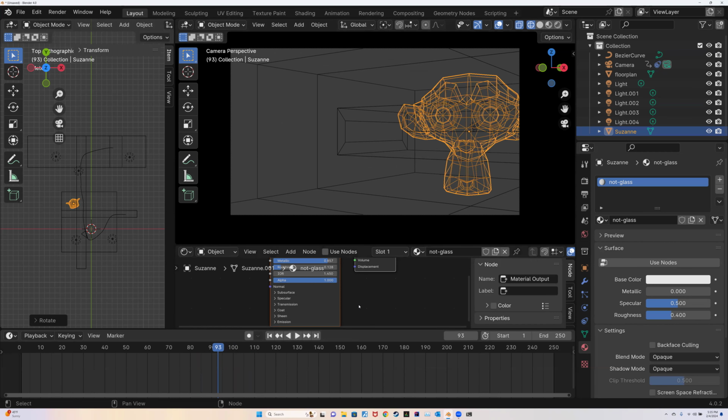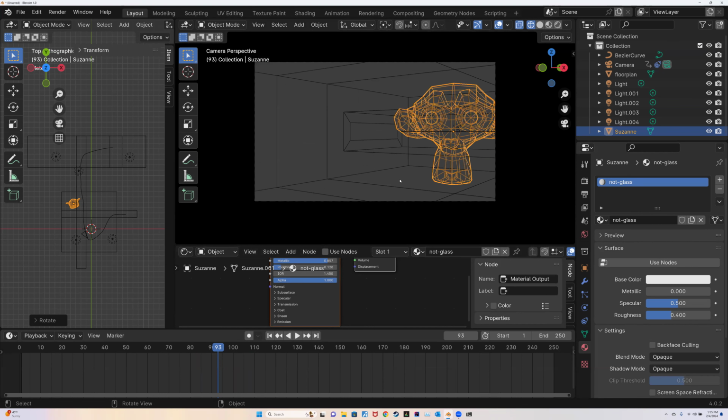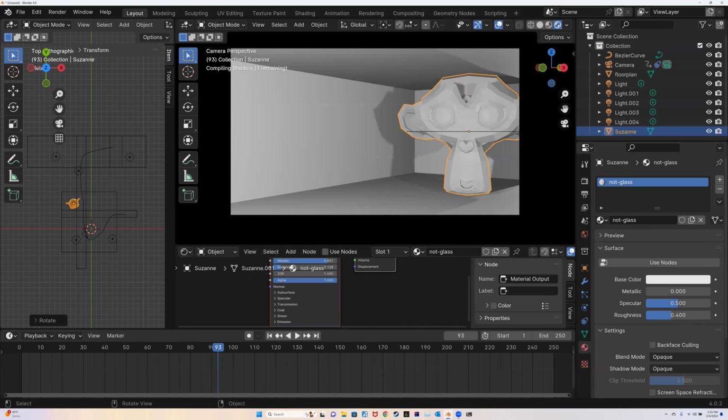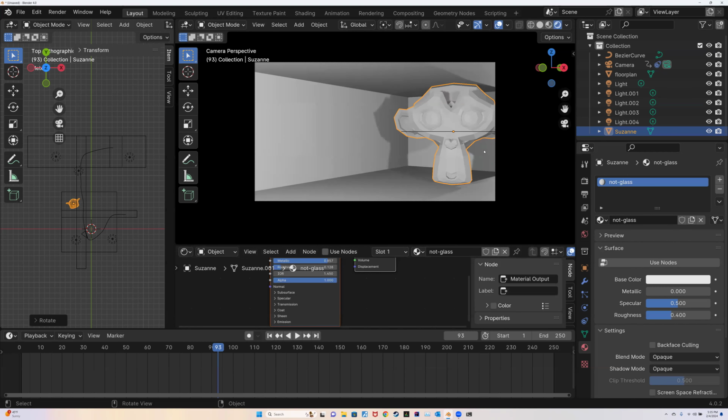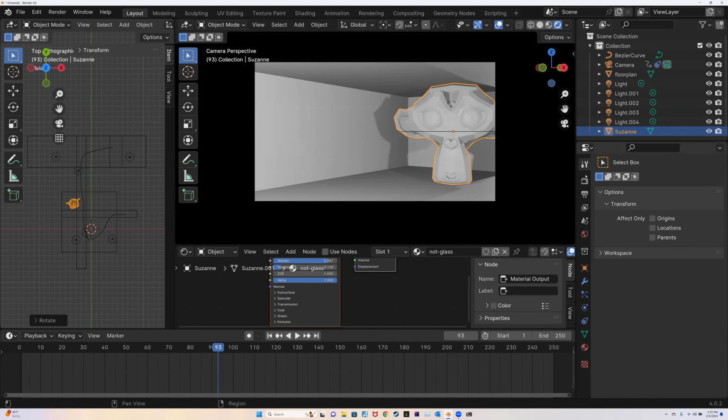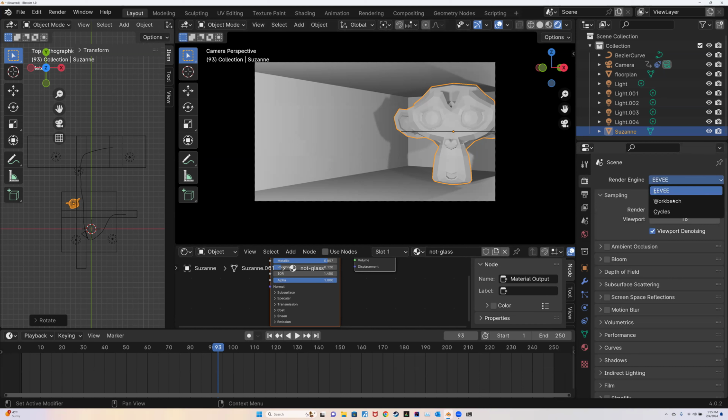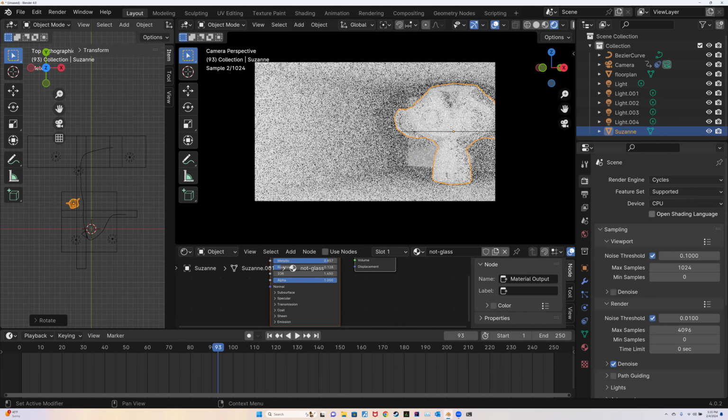Okay, now if I switch to rendered mode, I'm not getting what I want from this. I think that's because of the rendering type. Yeah, maybe if I go to cycles, it'll work. Maybe, maybe not.